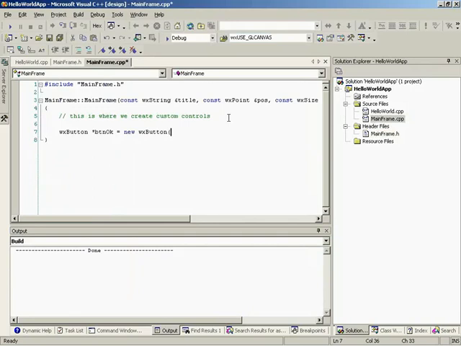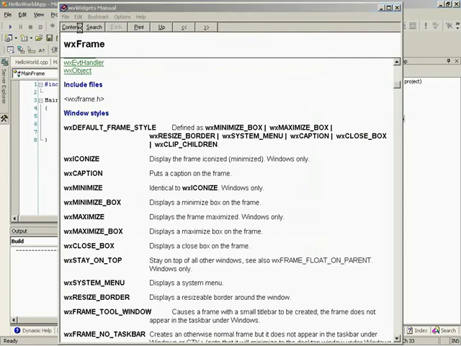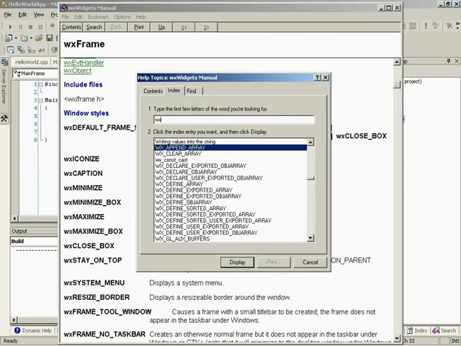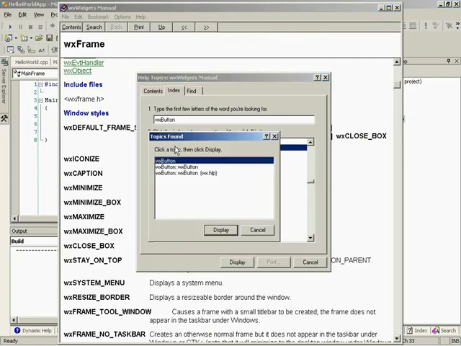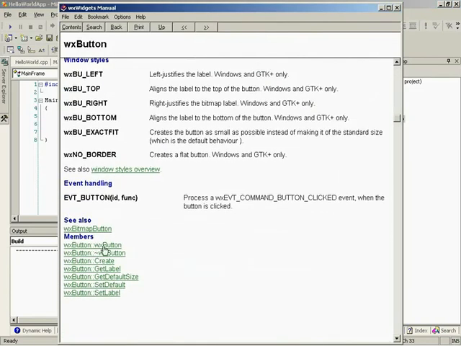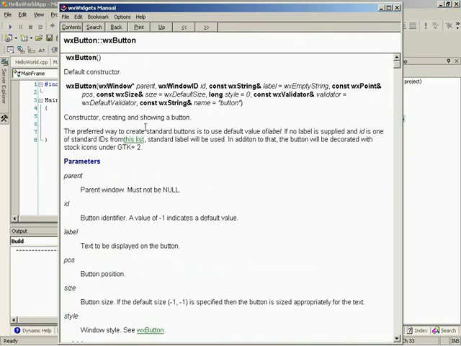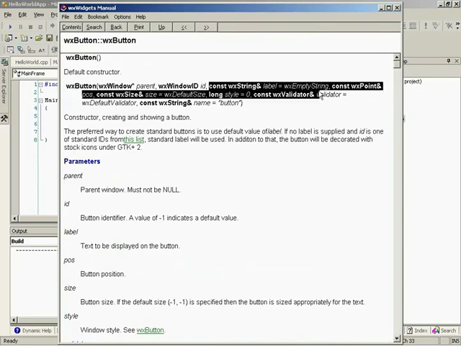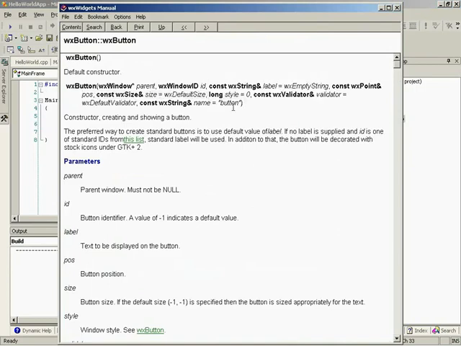And what needs to be passed? Well, this is where the help file comes in handy. We need to know what needs to be passed to wxButton. So if we come over to here, go over to Contents, and under Index, just type in wxButton. And double-click on this. What we need to do is we need to know the constructor, what arguments it's looking for. So it's looking for a parent, a window ID, the string, which is going to be what's displayed, OK, cancel, whatever, position, size, just like before, and we can leave the style, etc. out, just like we did with the window. So kind of move this out of the way.